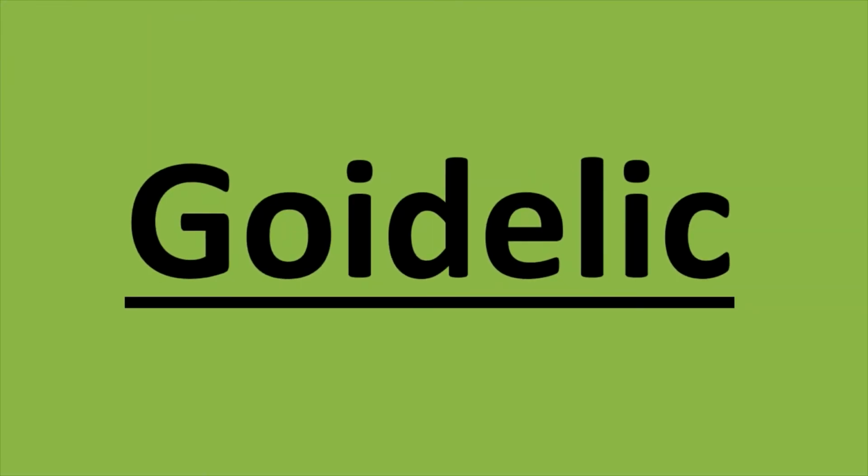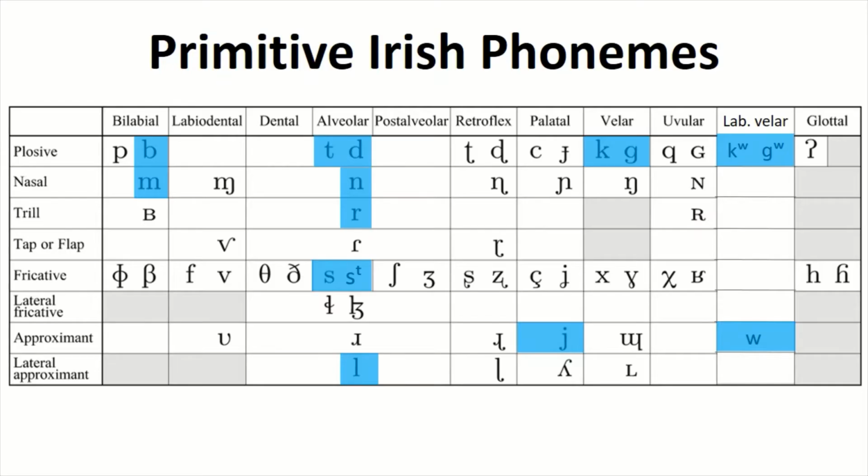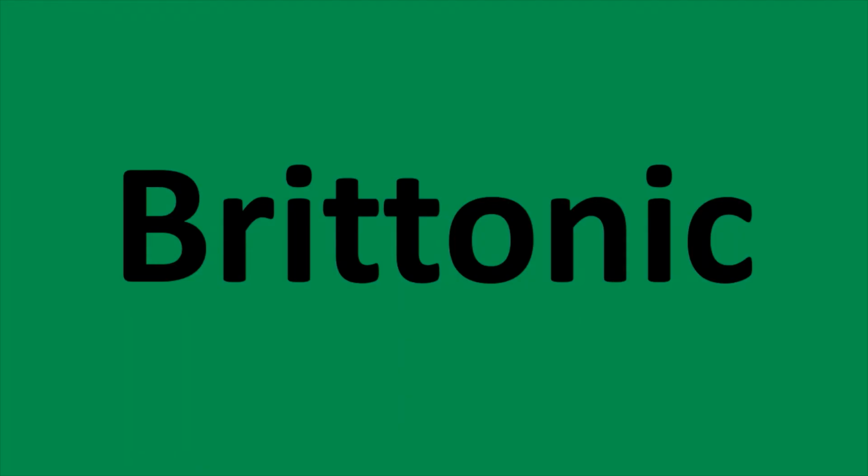The Goidelic dialect developed into primitive Irish. It had these sounds, and as demonstrated here, it hadn't fully discarded that q sound. This sound also looks quite interesting though. With Brittonic, we know that the language was spoken throughout most of Great Britain, but unfortunately, it left no records. It can, though, be reconstructed using the comparative method, and inferences can be made upon this information.